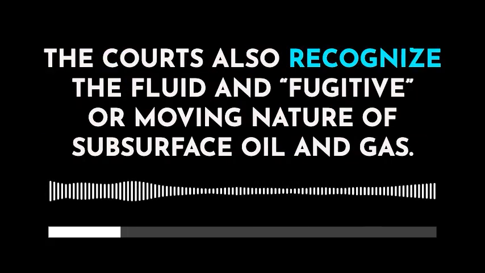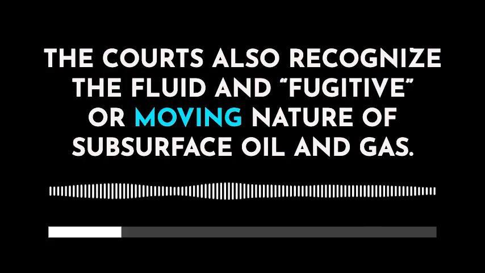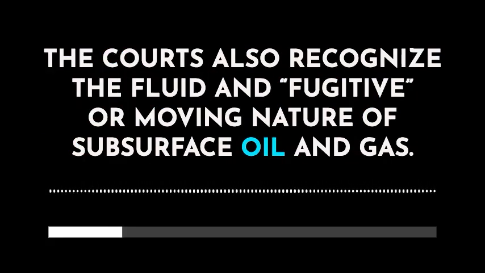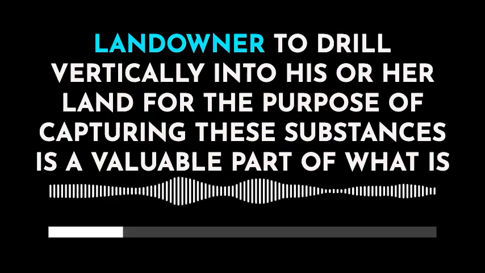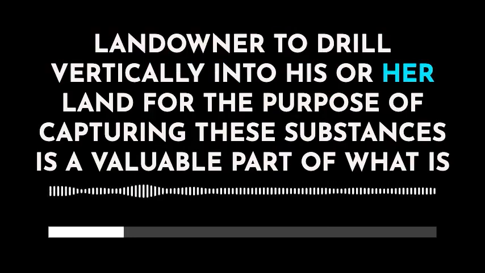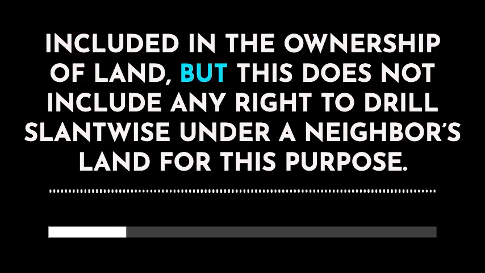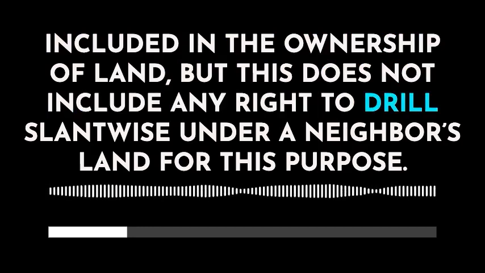The courts also recognize the fluid and fugitive or moving nature of subsurface oil and gas. The right of the landowner to drill vertically into his or her land for the purpose of capturing these substances is a valuable part of what is included in the ownership of land, but this does not include any right to drill slantwise under a neighbor's land for this purpose.